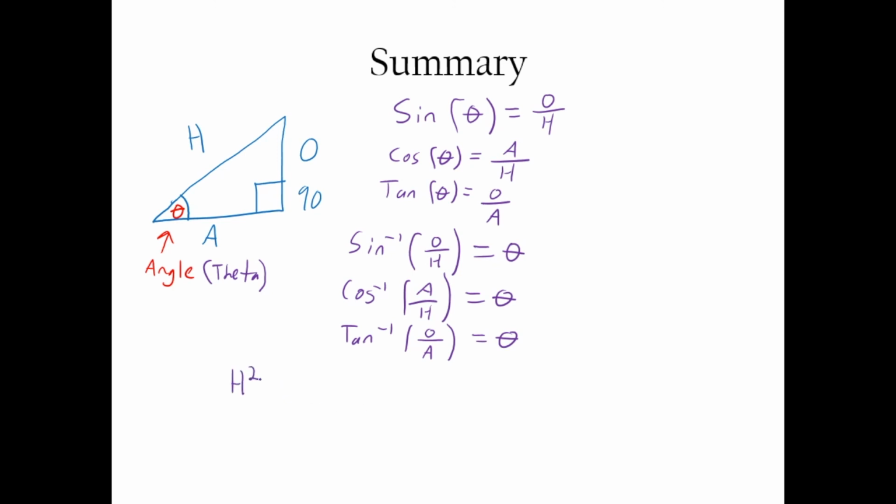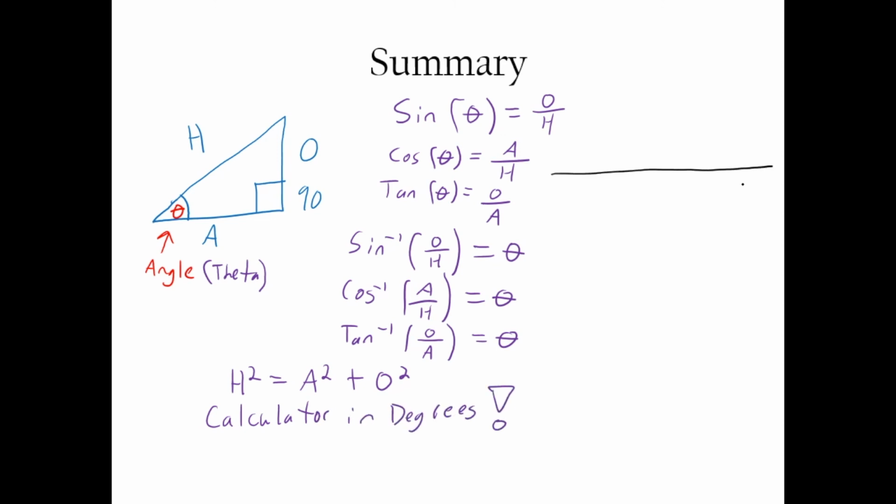Last but not least, we can't forget the Pythagorean theorem, and that just says our hypotenuse squared is equal to the adjacent side squared plus the opposite side squared. Our last super important piece of information is that any angle that is under the x-axis, so what I'm drawing right now, will give us a negative value. If you're ever stuck, make sure that you're just identifying your angle first and then start labeling your sides.